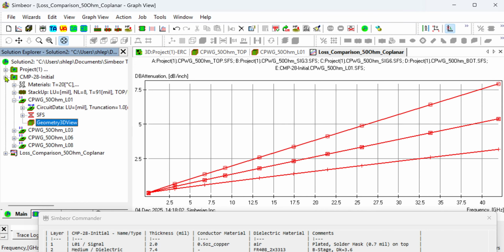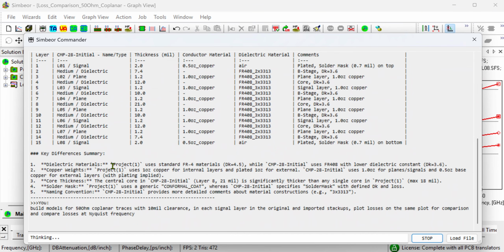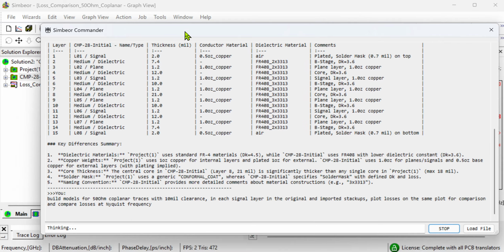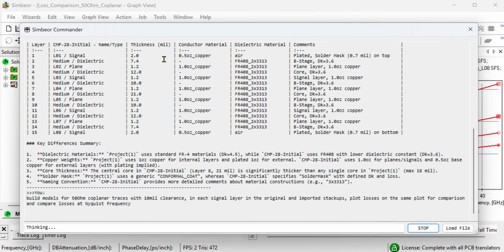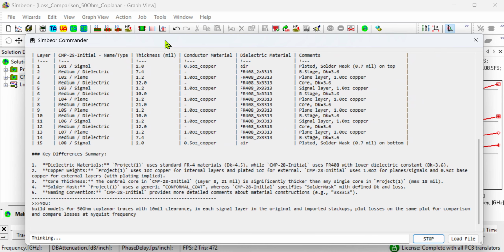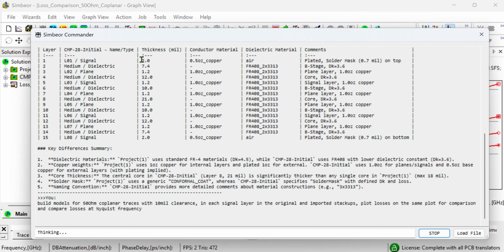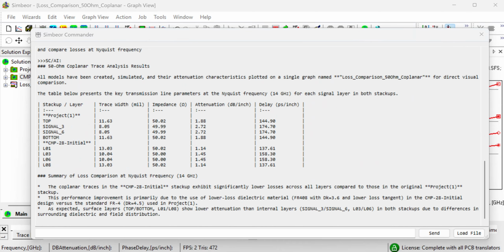In a moment, it will give me a summary of findings for all those losses. Let's see. The next step will be to compare it with the identified material stackup models, which include the conductor roughness. Simbeor Commander gave me the trace width.